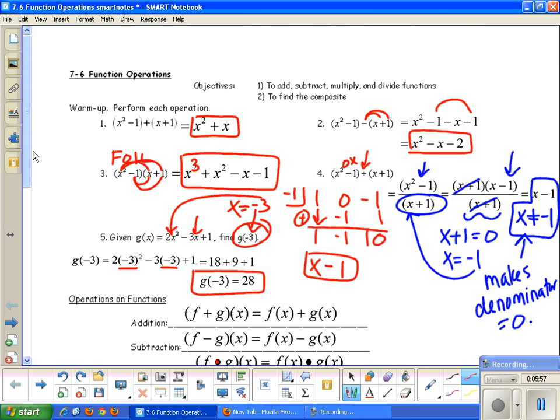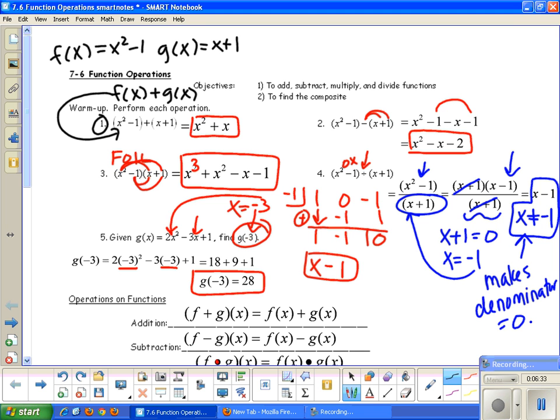So let's go up here to this warm-up that we did. So for this warm-up, and instead of writing these equations all out, let's say instead I said we're letting f of x equal x squared minus 1, and I'm going to let g of x be equal to x plus 1. So for like number 1 here, instead of just writing x squared minus 1 plus x plus 1 that they would have written in the problem, f of x plus g of x, which would have been, then you would have written this down and then simplified it.